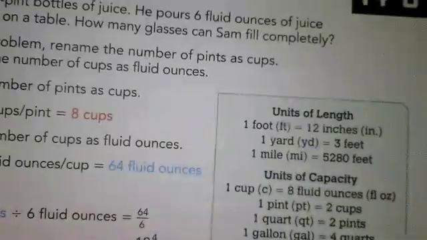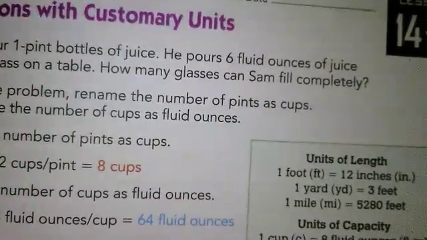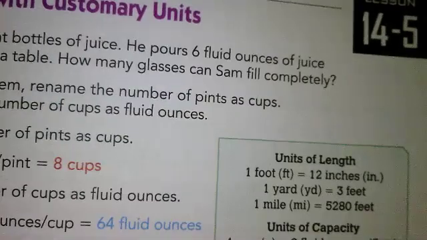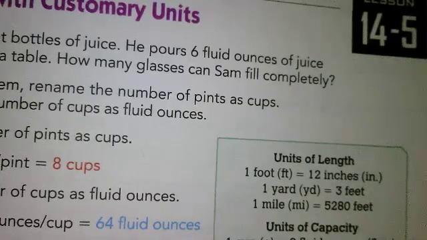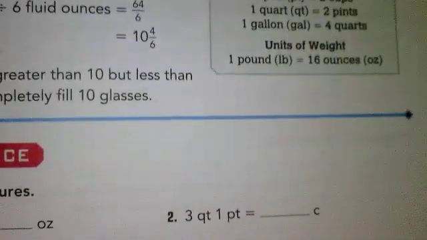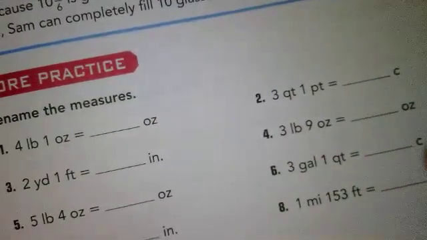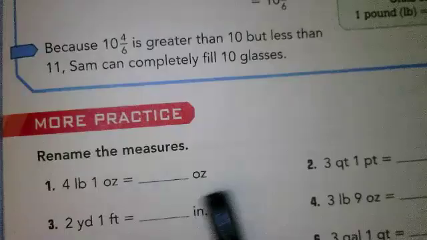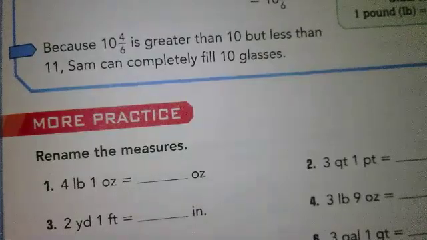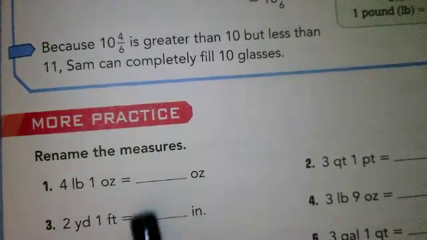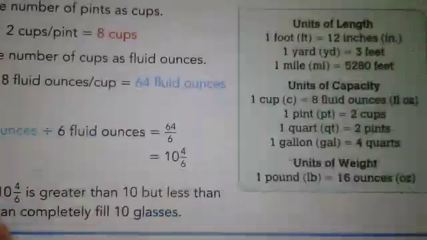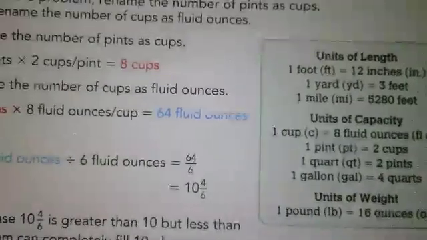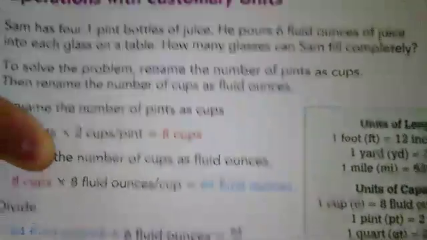All right, now let's get to it. Today we're working with somewhat word problems and somewhat just regular stuff that we've been doing, a mix of all the measurements together. At the bottom of this page, this is stuff that we've done last week, where it has like 4 pounds, 1 ounce equals how many ounces, 2 yards, 1 foot equals how many inches. So you have to figure that stuff out. We'll do a couple of those together. But we also have a couple where we're going to have some word problems. So let's take a look at these together.